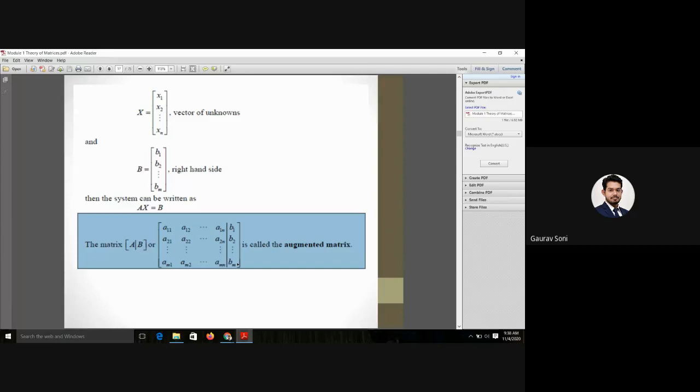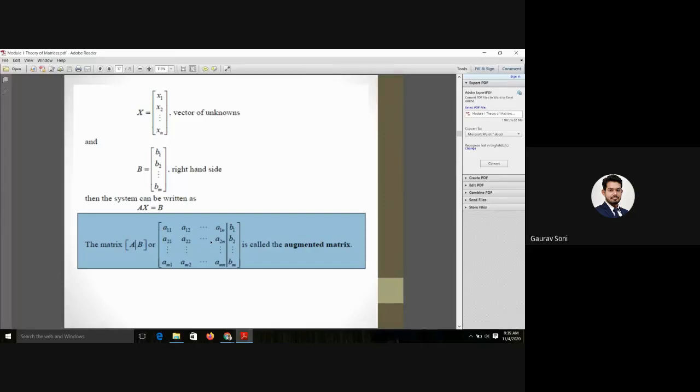It has no different significance, other than that you want to do the row operations and column operations. In your 12th standard, it may happen many times that you do the operations on the left hand side and you forget to do it on the right hand side. And many times it is very difficult to handle the calculations on the right hand side. So just for the sake of simplicity, we write down the augmented matrix. Moreover, finding the rank of the augmented matrix will be easier this way.